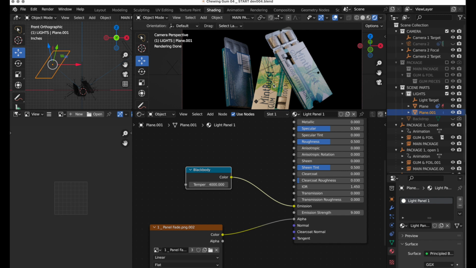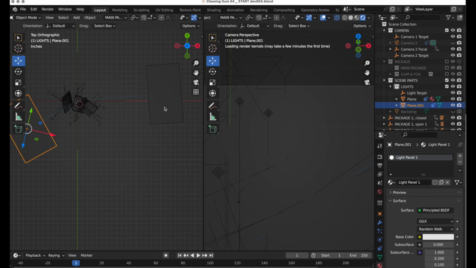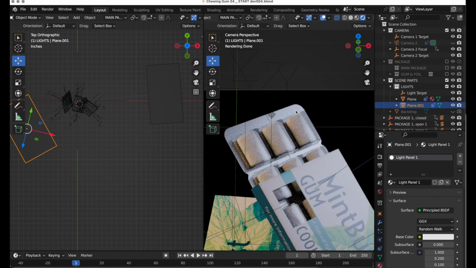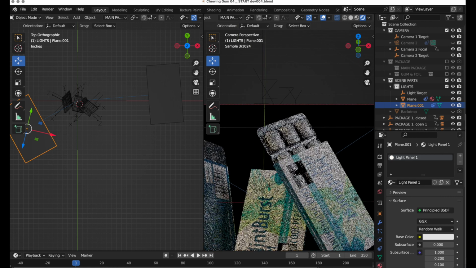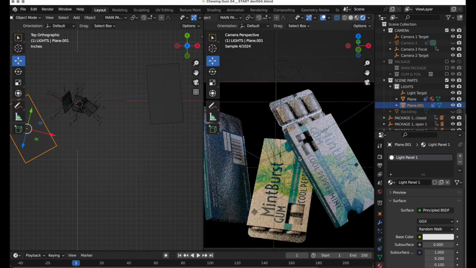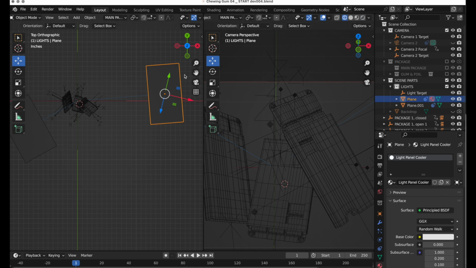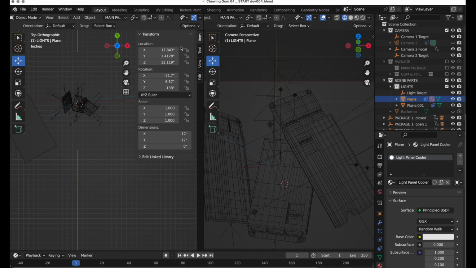So the next thing that we're going to do is we're actually going to change the lights. In fact, let me come back over to layout because we're going to leave the colors alone. Do you see here how it's sort of flat in terms of illumination? I'd like to maybe change it to make it just look a little bit more dramatic. So the first thing that I'm going to do is turn off interactive rendering for right now. Press the N key and we're going to change the size to 5.5 inches and we're going to change the size here on this one to 5.5 inches.